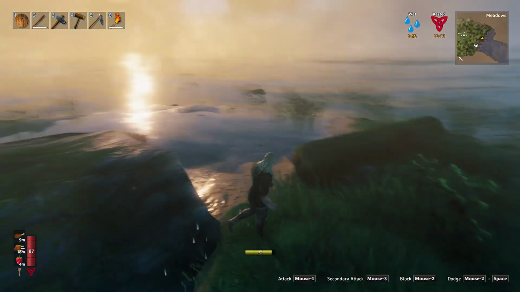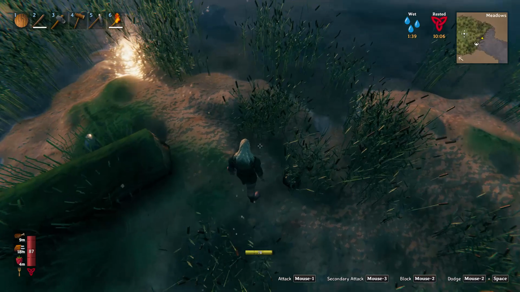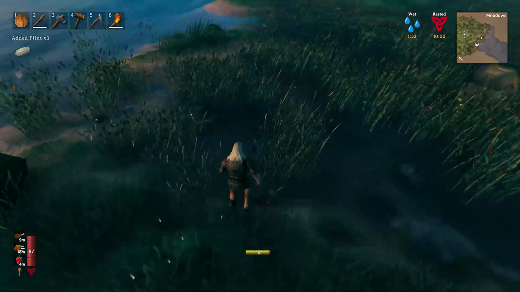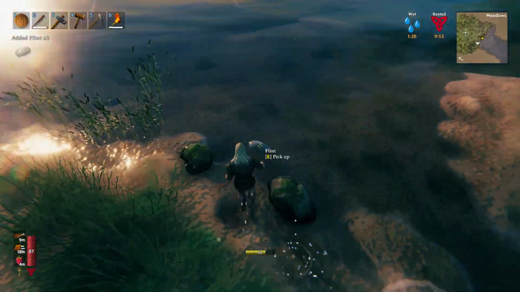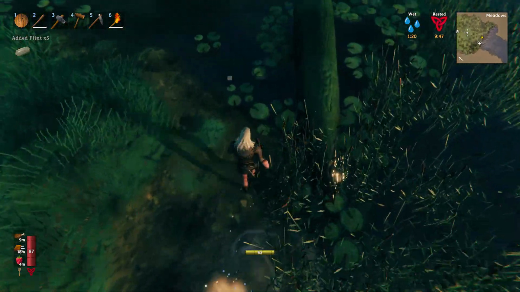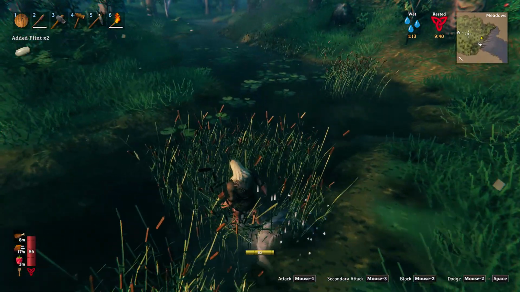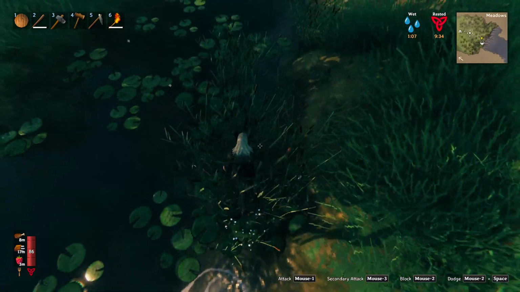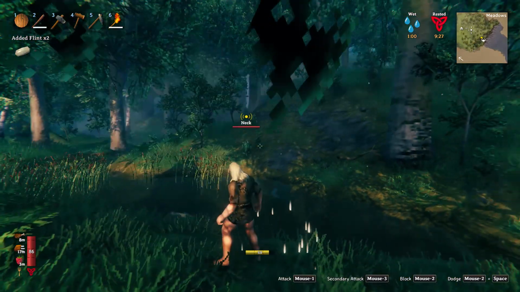There's more flint over here. I'm just gonna collect a bunch of flint. Here's some more flint. Some more. Here's another. I'm pretty sure it respawns every once in a while as well, so that's nice. It's not that often, but it will respawn eventually. So if I need more flint in the future, I can get more. Dang, there's a bunch of flint down here. More flint, even more flint.